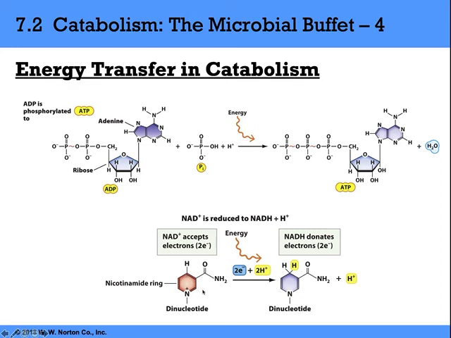And then if we go over to the reduced version, what do we have? We have 1, 2, 3, 4, 5, okay? So this has more chemical potential energy than this does, okay? So anytime you see an organic molecule pick up double bonds, or pick up oxygen, all right, then you're going to say that it's been oxidized, okay?